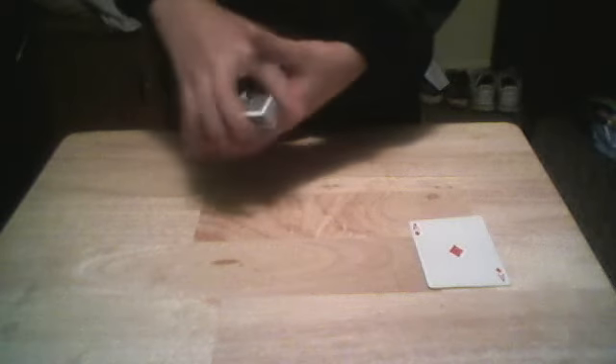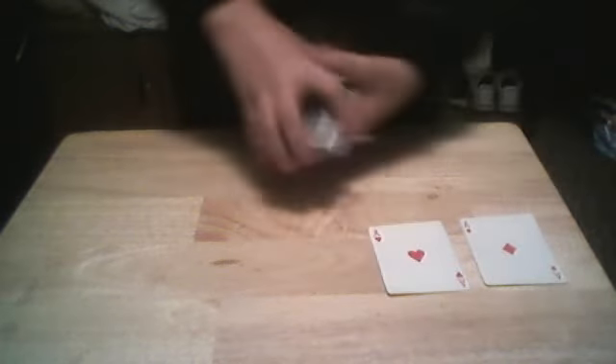What we're gonna do is just cut the cards and rub the pack right here — just like that. We got our first ace. We can cut it again, and then cut it one more time — one, two, three — give it a few cuts, and snap, we got a second ace. These are the reds, and we need to find the blacks.